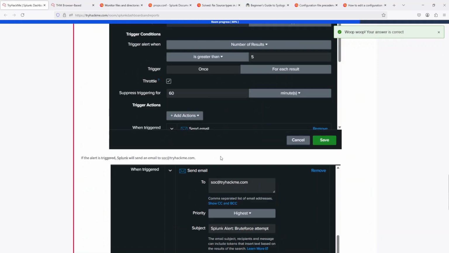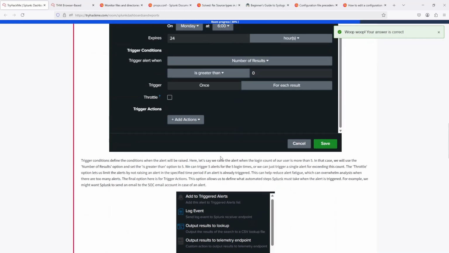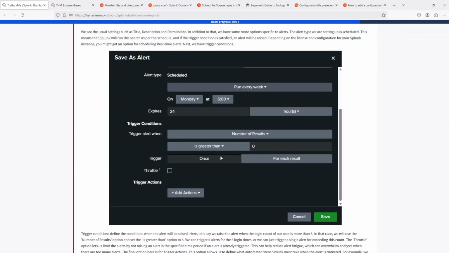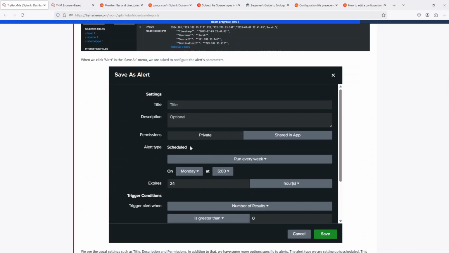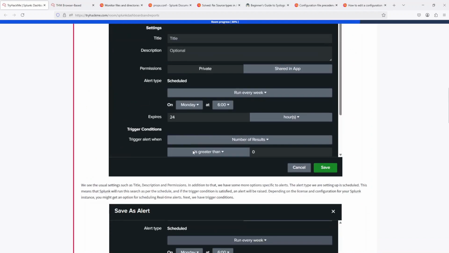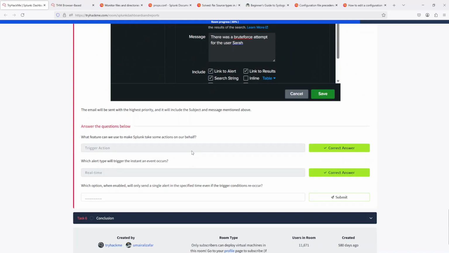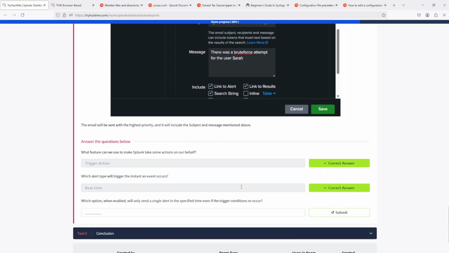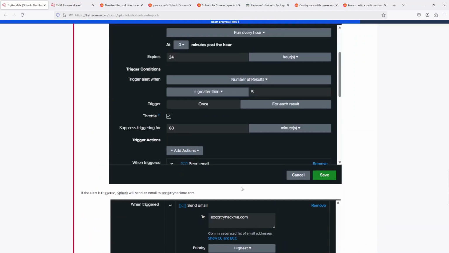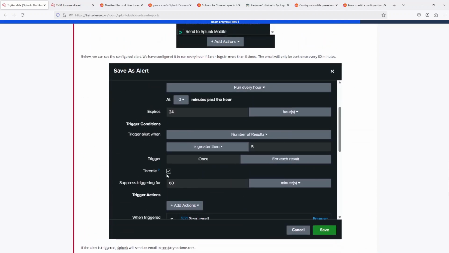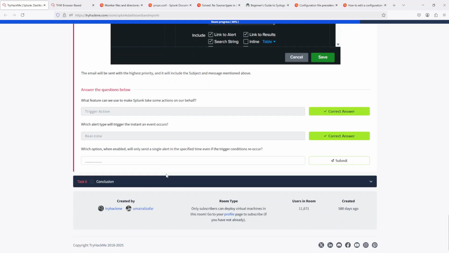So ours here was scheduled. This in here. And the last one, only send a single alert in the specified time, even if the trigger conditions reoccur. So that would be throttling. Throttle. Let's try with throttle.